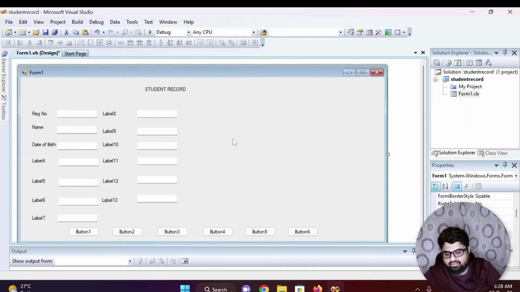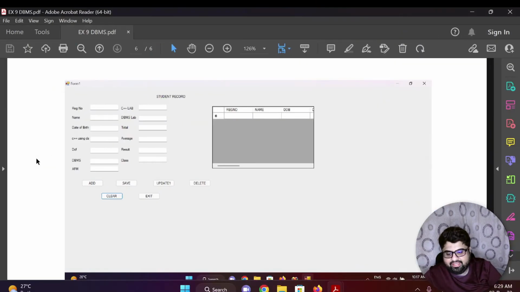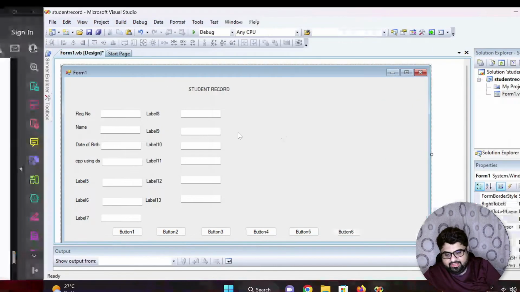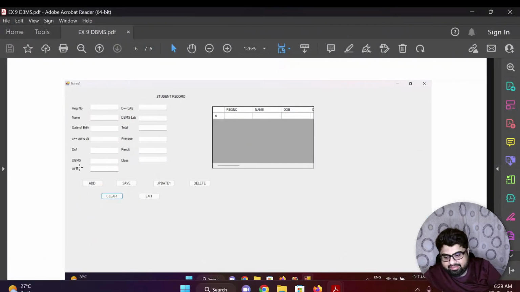Then the field that you have here is C++ using DS. Next you have DCF, Rdbms and AFM.